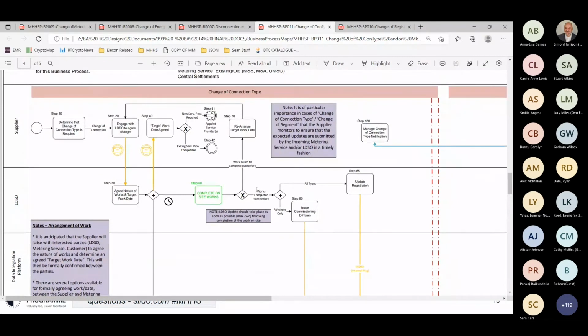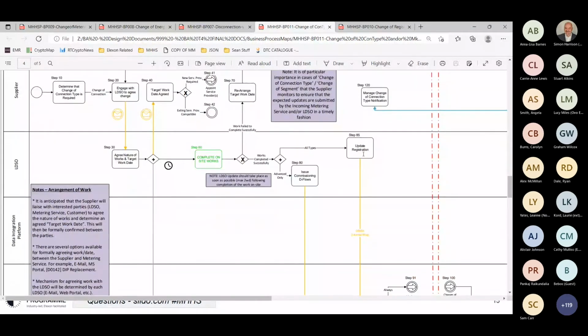So again, if we assume that the work is complete or complete successfully, this is when our sort of 2-day window starts.